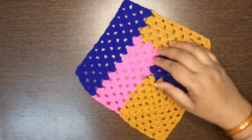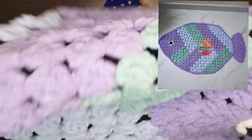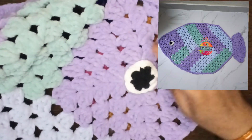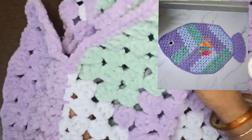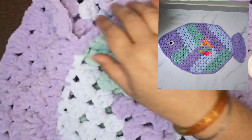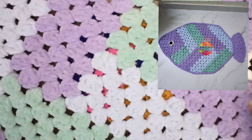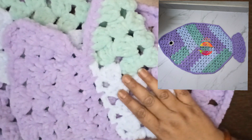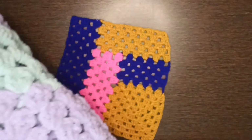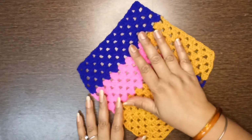I can show you, I have made this fish floor mat with blanket yarn. It's about 3.5 feet long. So it's a big, carpet-like fish mat, made using the same pattern, but it is a huge fish. It is made with blanket yarn, the thickest yarn. If you want to make only the table mat, then you need to use the thin yarn.